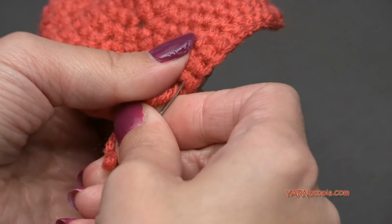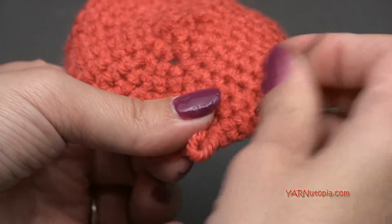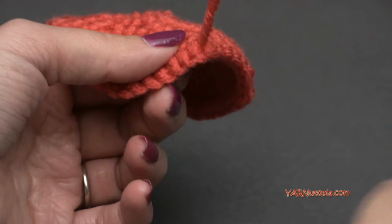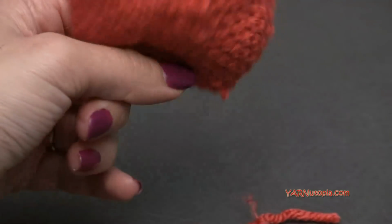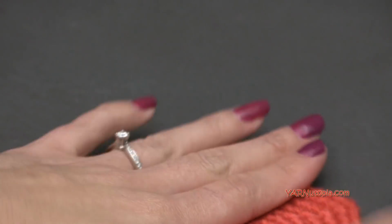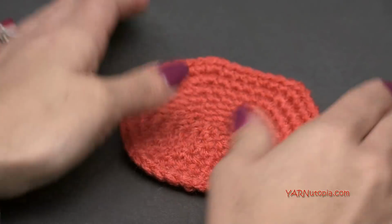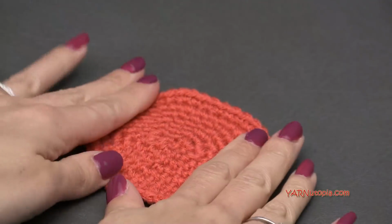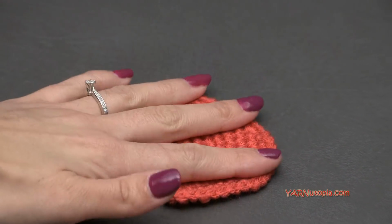Okay, then what you want to do, if you want to, you can flatten these pieces. Some of them might cone or bowl up a little bit, so you can just lay them down and spread them out, flatten them out, stretch them if you need to, to make them flatter. Okay, just like that.